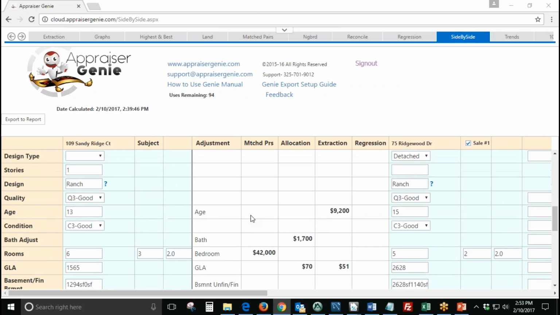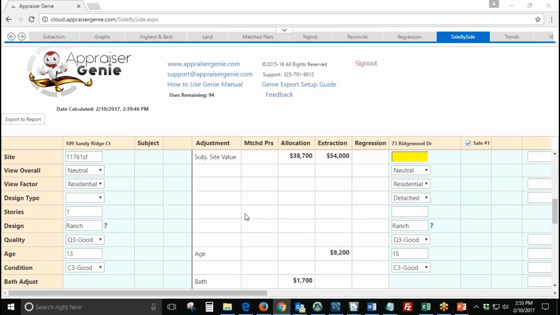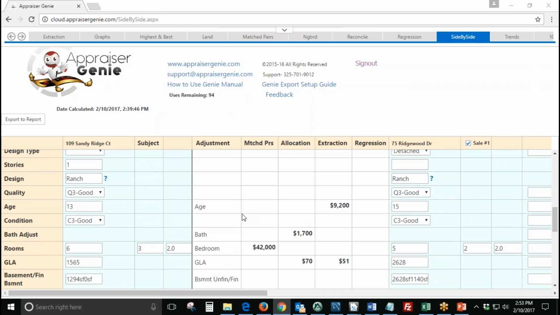Now, in order for these adjustments to be entered into the grid, you have to manually click on the adjustments you want to use. So for example, for age, if you look over, there's a value here indicated, and just look up, that's extraction. So we're telling you if you want an age adjustment, it's $9,200 per year based on the extraction method.